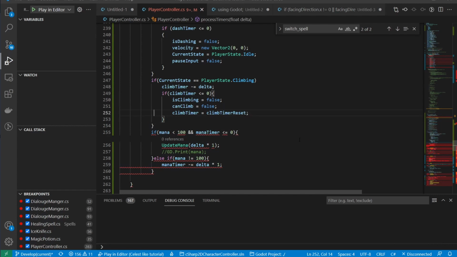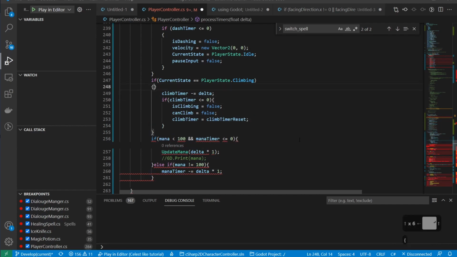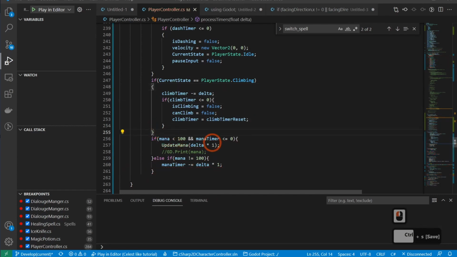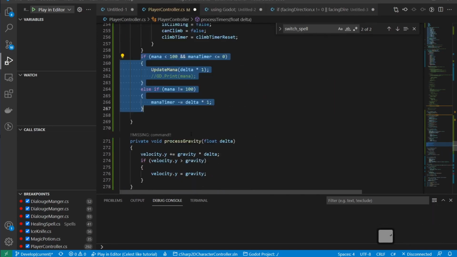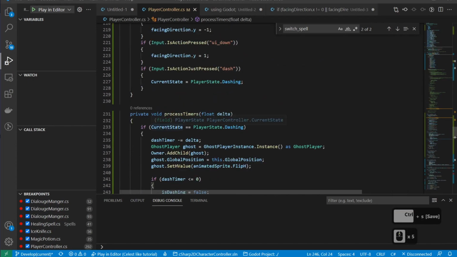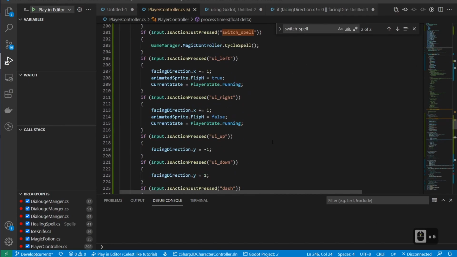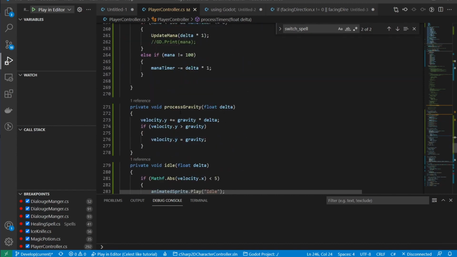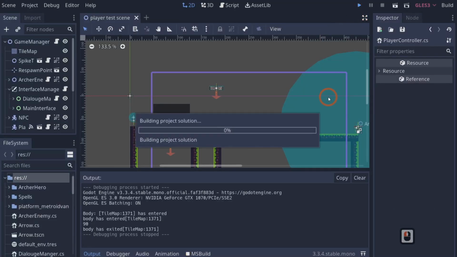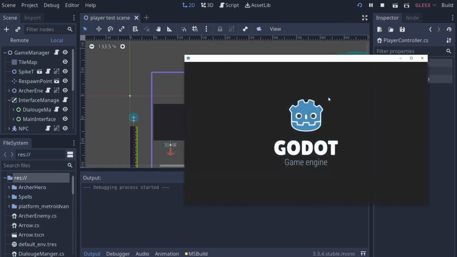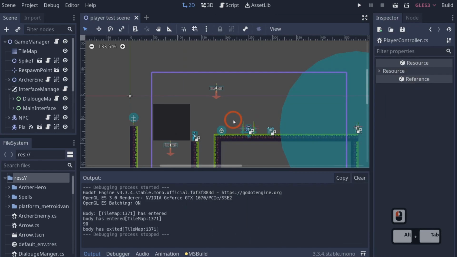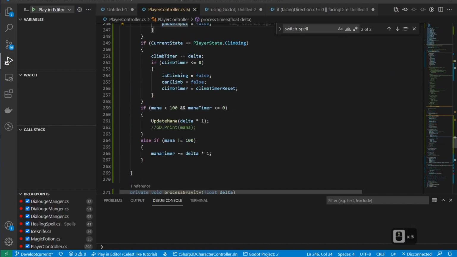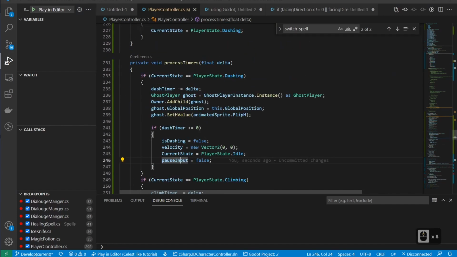Let's see. I need to go ahead and add in an open brace here like that to clean that up. And I think we'll keep this for right now. So let's format our document a little bit, make it a little cleaner. There we go, and I think that will work. Now we do have process gravity, so when the player's dashing, it should allow us to process gravity now, which means we might need to change that a little bit. But oh, it still doesn't quite like us. So let's see, something's wrong. Let's take a look at it.